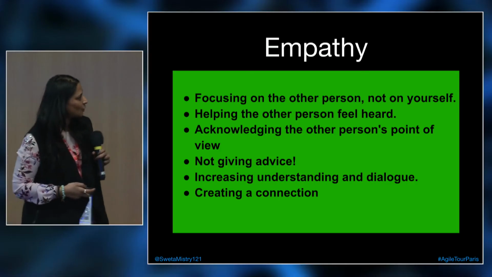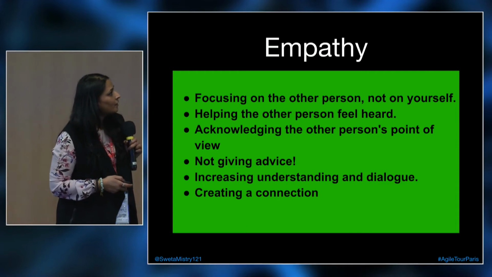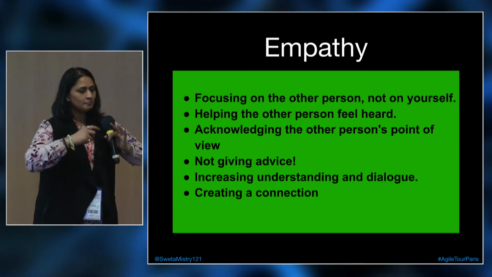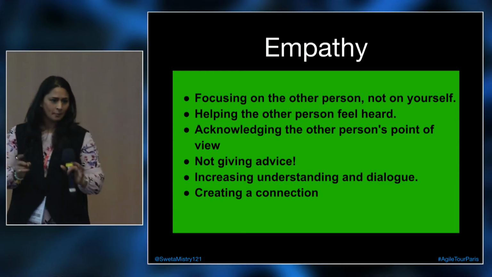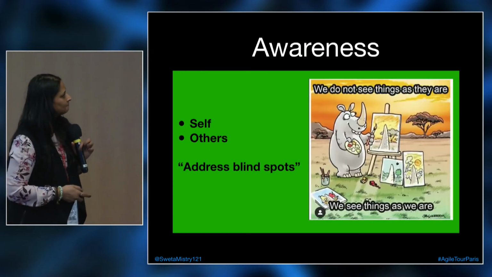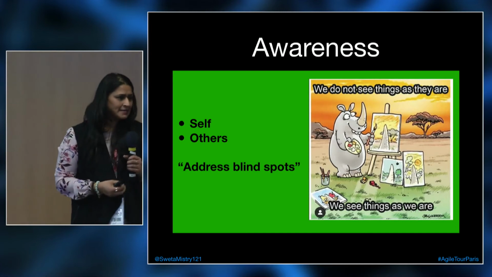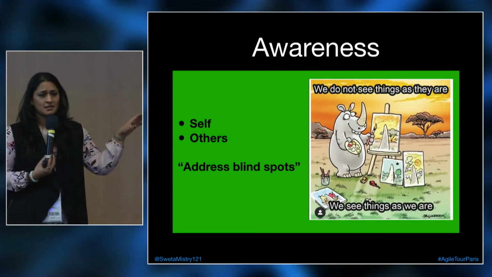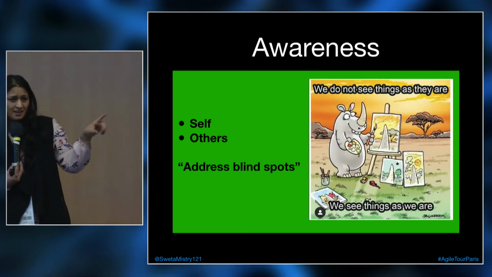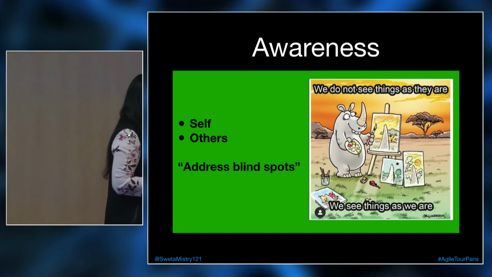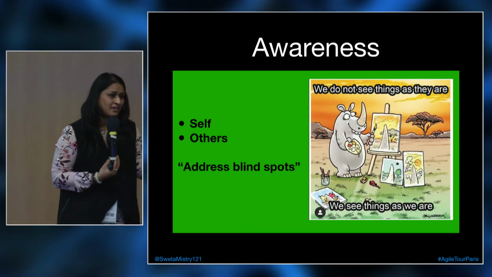So I think I've said all of these things, right? But really allowing it to be about the other person, not about you, is key in empathy. Okay, awareness. Let's talk about that for a little bit. So awareness, if I had to just put it into a sentence, it's addressing your blind spots. Okay, very often we think we know what we're seeing, similar to empathy actually, right?